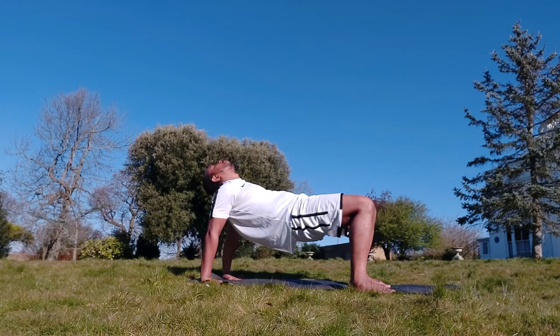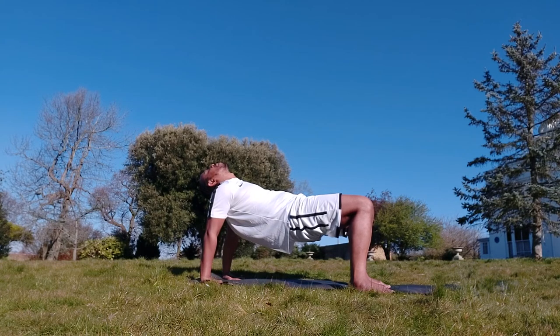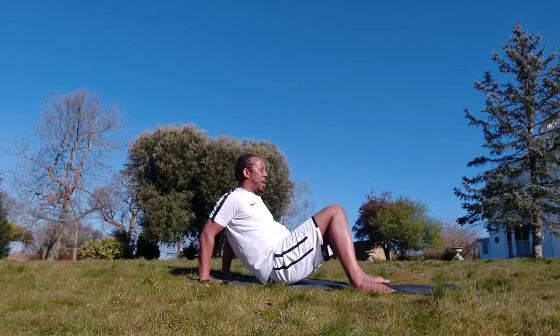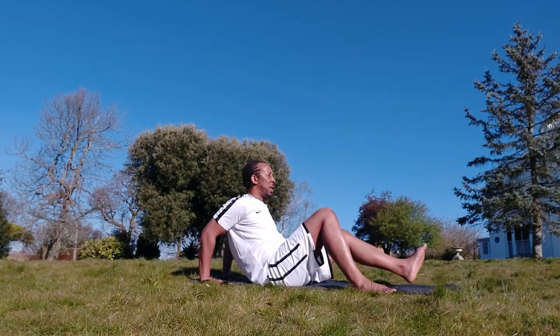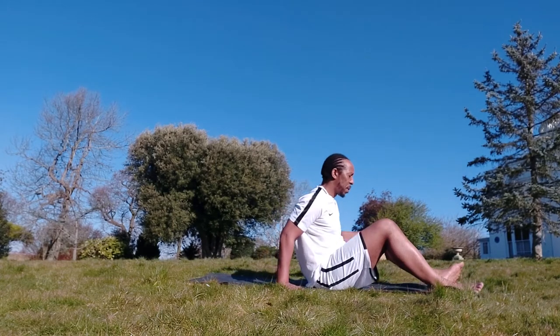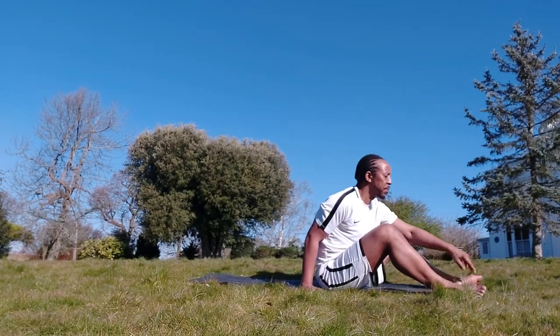Exhale, allow the crown to fall backwards, as you stretch out the complete front of our body. As you inhale, bring the chin to the chest. Exhale, allow your glutes to fall towards, grab the earth. Good. So you're going to bend your knees.